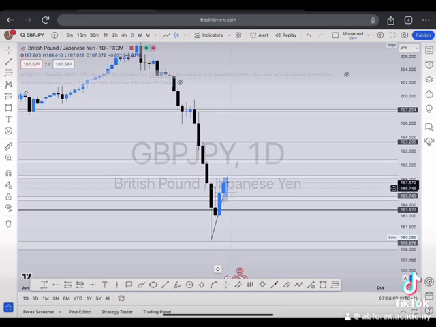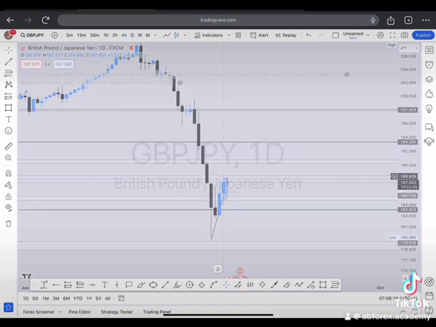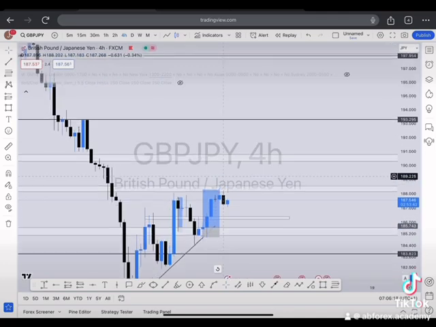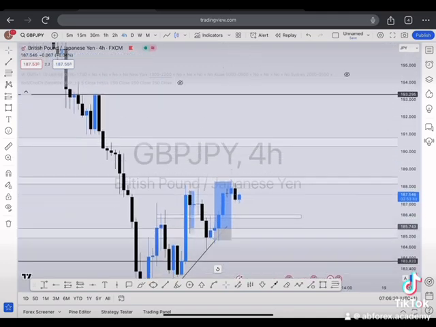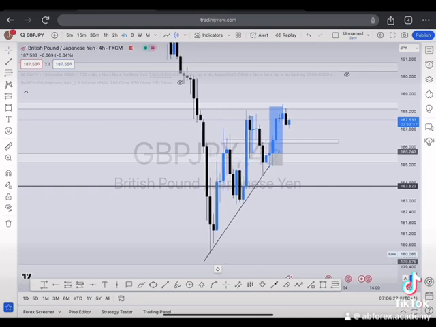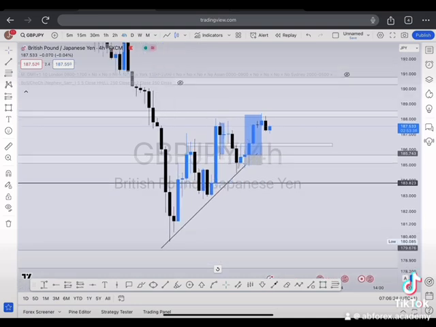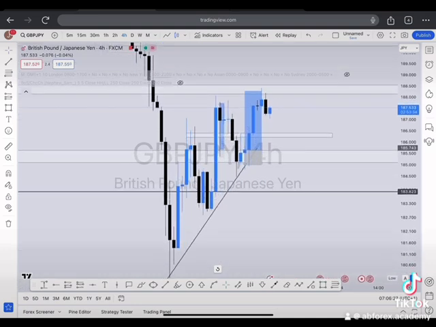But this was the error that we made, because I saw this daily candle form already, and I was expecting to get what? A buy on this candle, which is what happened. But now let's go to our 4-hour time frame. Looking at the 4-hour time frame, what I was expecting now was that I wanted to get this buy above this level.